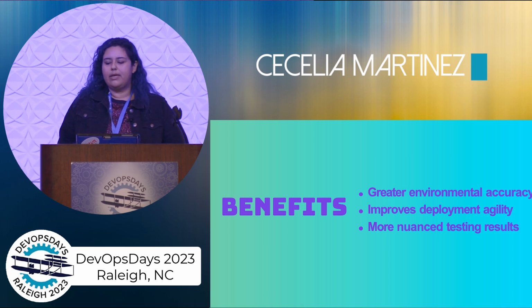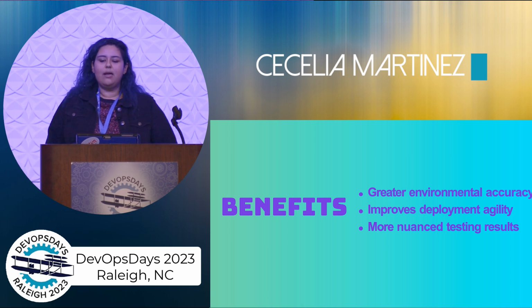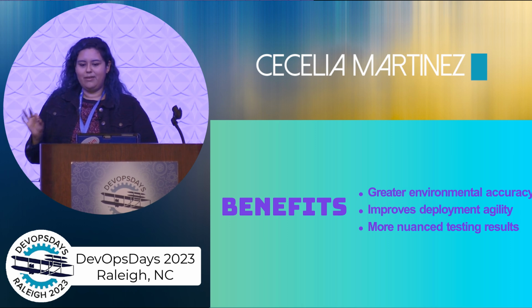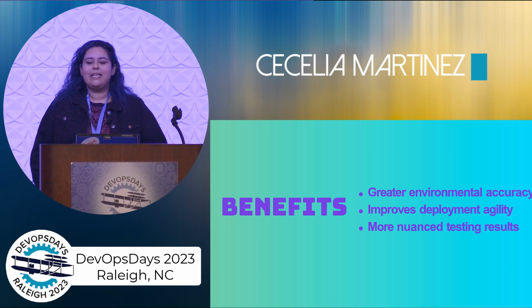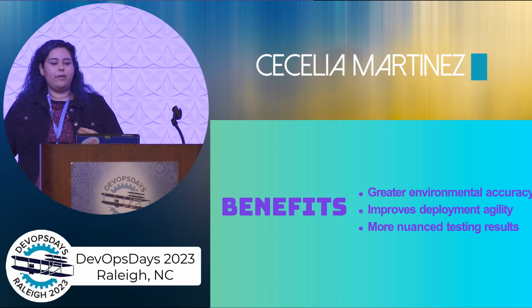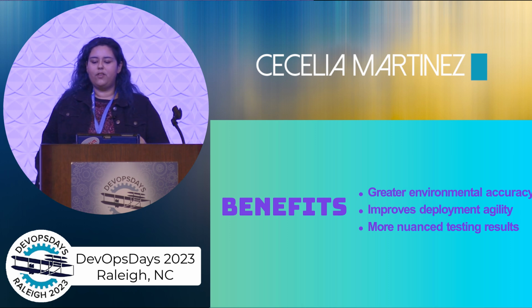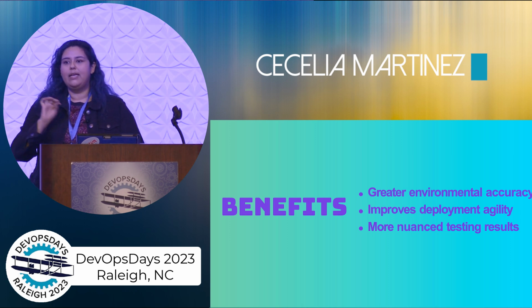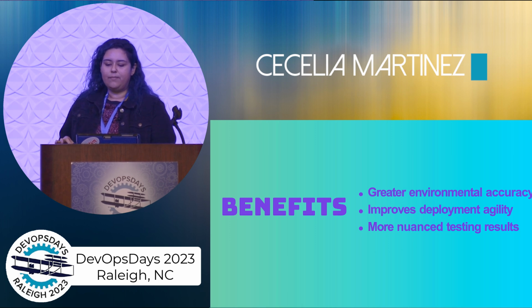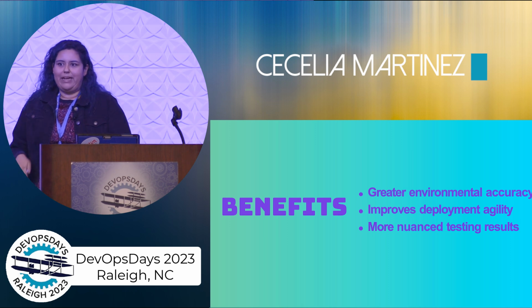The other is, if you're set up to test in production with the right tools and strategies in place, then you can have more control over your deployments. You have deployment agility, so that you can feel more confident in your ability to deploy either your entire code base, specific changes, or roll back as needed. You also get more nuanced testing information.